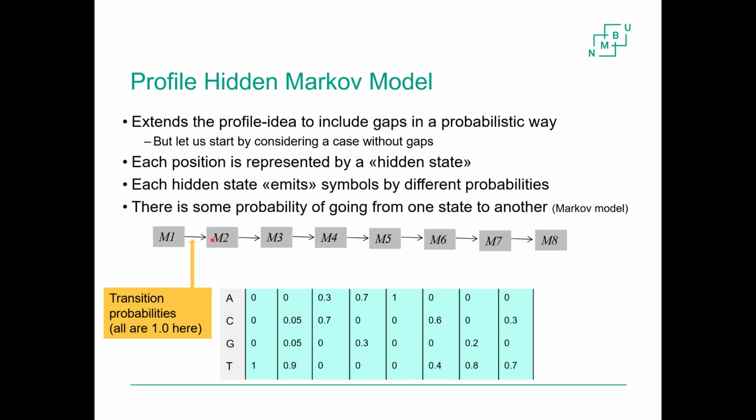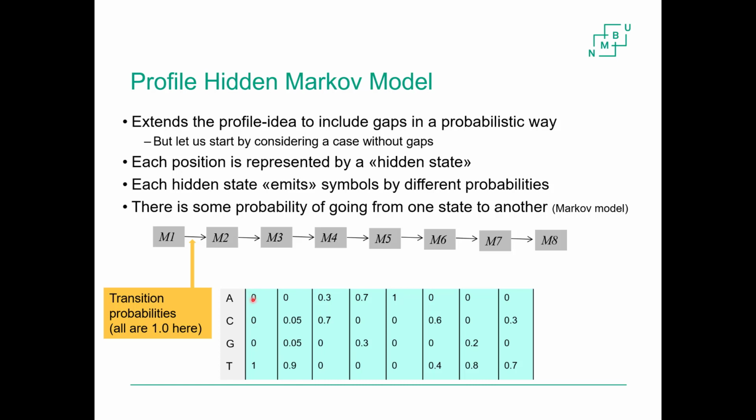So each of these hidden states, as we call them here, will emit a symbol when you visit a state. So you get one symbol from this one, then you move on here, get one from this one, move on, get one from this one, and so on. So you have altogether 8 symbols, right? And if you have a T from the first, a T from the second, a C from the third, an A from the fourth, an A from the fifth, and so on, then you have a very likely sequence, right? That matches this pattern very well.